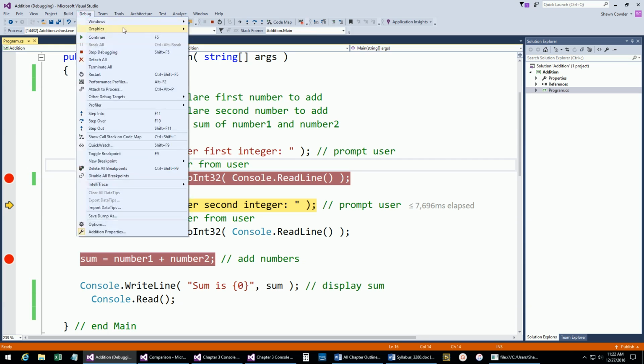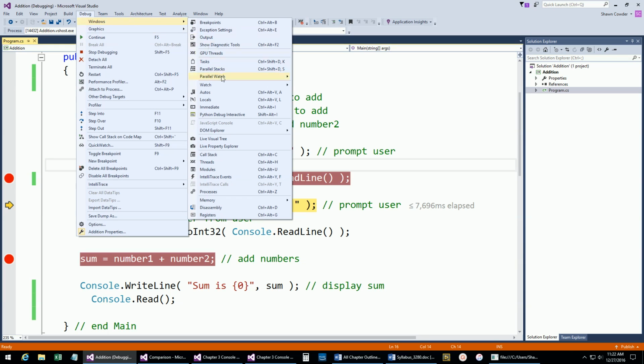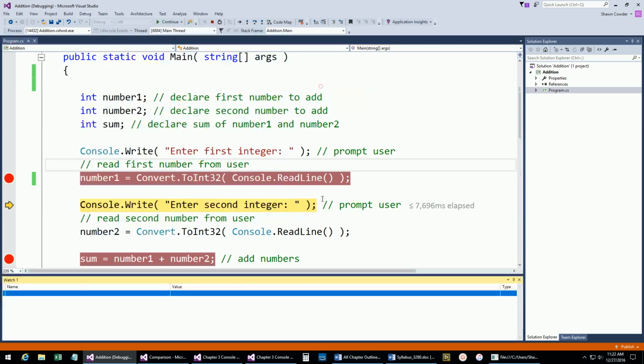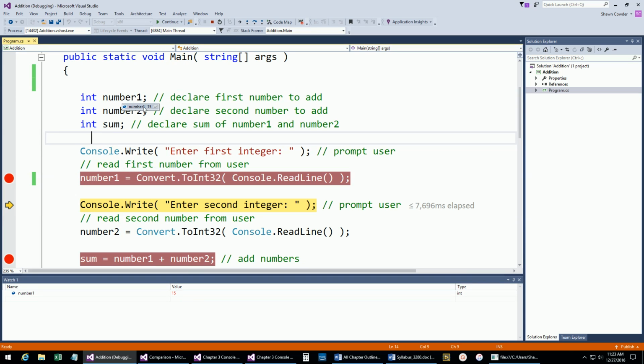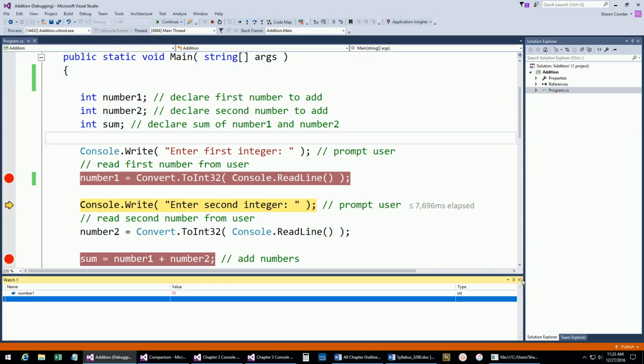Another window we can take a look at is in my debug windows, and there are some windows right here that we're going to be interested in. The first one I want to take a look at is the watch window. So just click any one of these, let's do Watch 1. What watch windows allow you to do is put any data you want down here, for instance, number1, and it's going to show you the data associated with number1. So here's the value and here's the type. I can actually type 15 in here, and it now updated this to the value of 15. So I can do anything I want while the program's executing using my watch window.